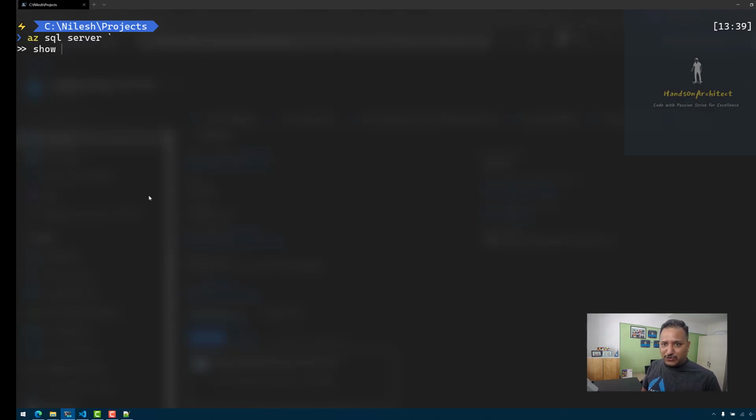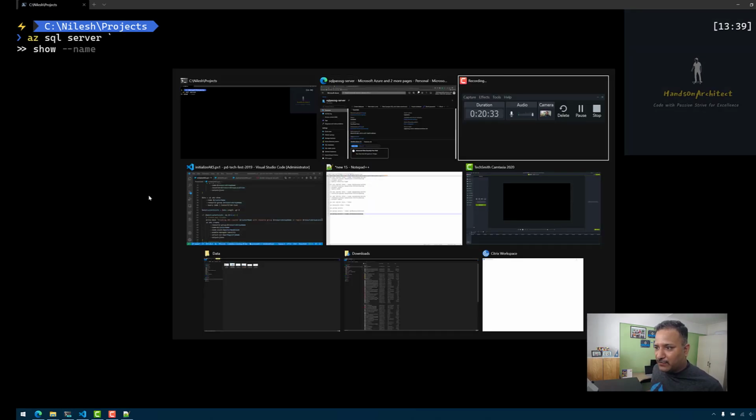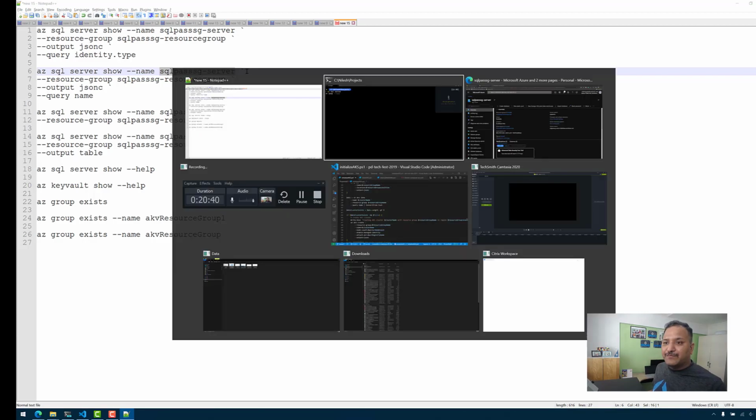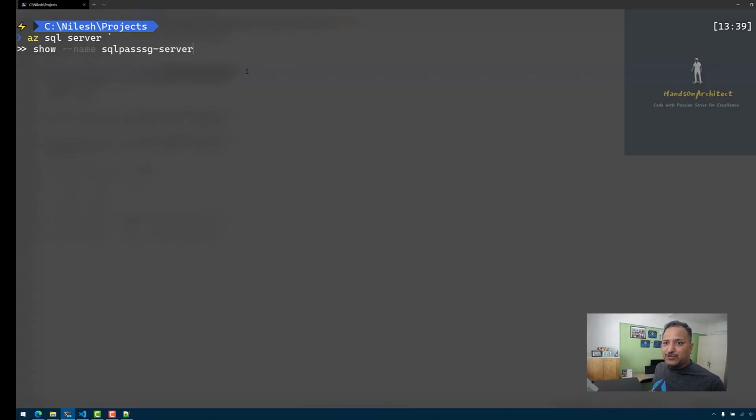I need the show command, and I want to check for the name, and instead of making a typo, let me take the name from a pre-created command. So I'm looking for the name of the server, which is SQL pass SG server, and along with the name I also need the resource group.